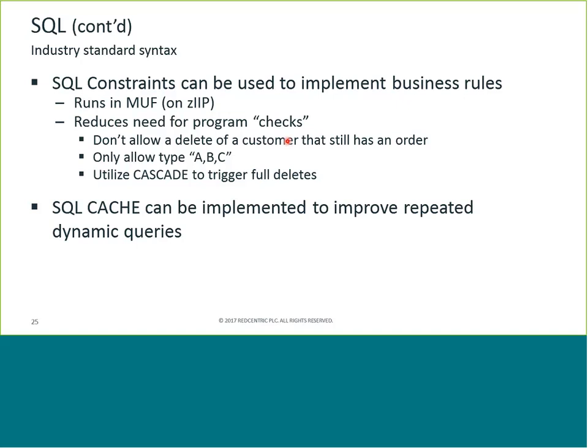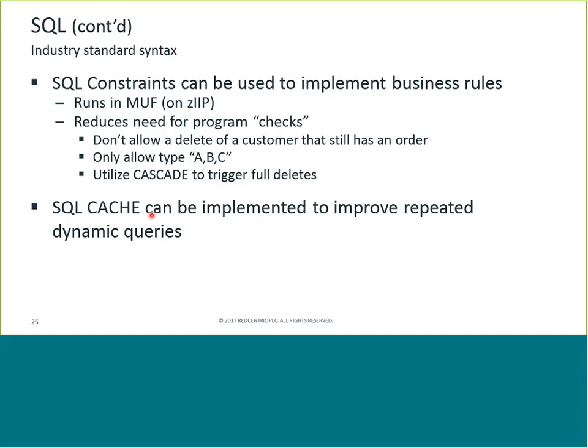Similarly, as well as referential integrity constraints, you can also define domain constraints. So a particular column can only have certain values. Similarly with deletes, if you're deleting orders, we've got the order header and we've got the order lines and maybe some ancillary tables in there. Just by deleting the order, delete cascade will do all the other deletes for you, simplifying your application, making it easier to maintain, quicker to develop, and it all runs on the zip.